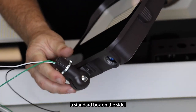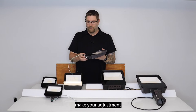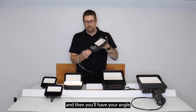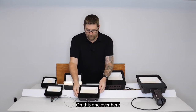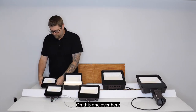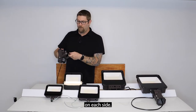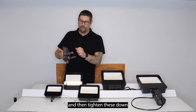This here is the adjustable swivel knuckle mount. So this is gonna thread into a standard J-box. On the side, we have a Phillips screw. You would just loosen this, make your adjustment, and then it's got serrated teeth that lock it into place, and then you'll have your angle that you want. On this one over here, with the trunnion mount, it has a couple of Allen bolts on each side. So this is something that you can put at whichever angle you want and then tighten these down and hold it into place.